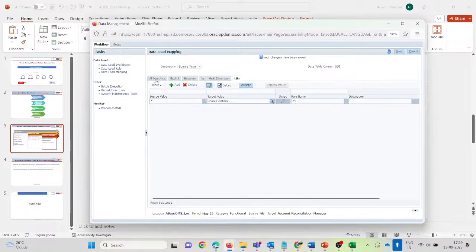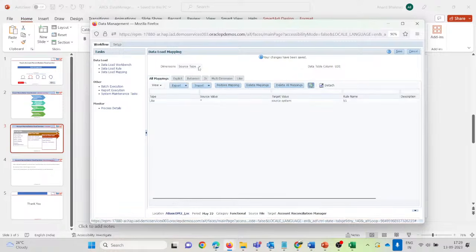So we have done the mapping for all the five dimensions: data, company, profile, and source type. Okay, just save it.